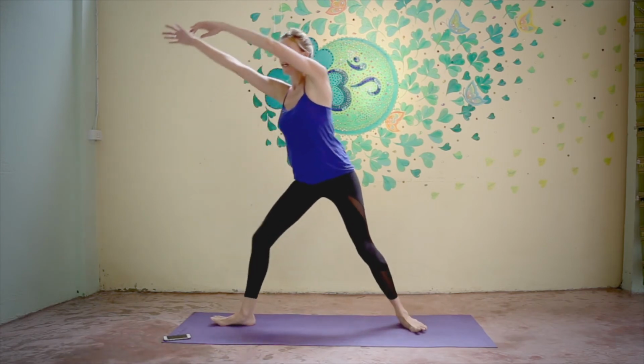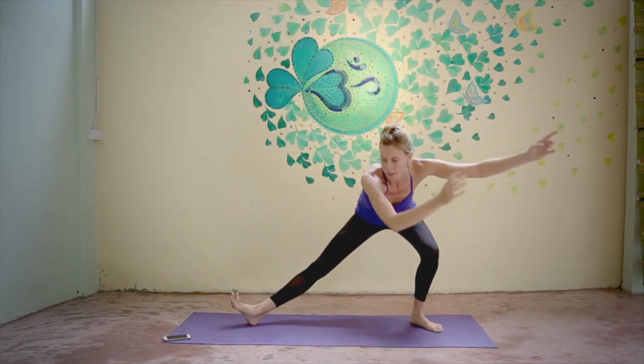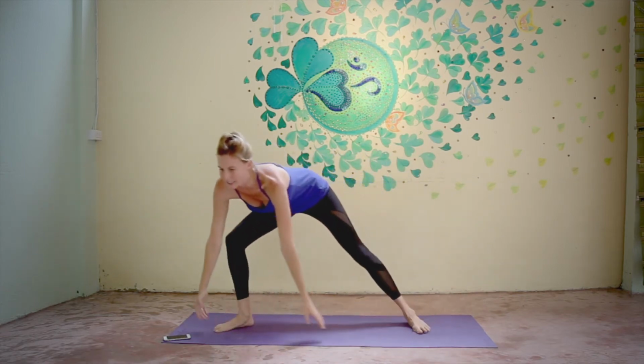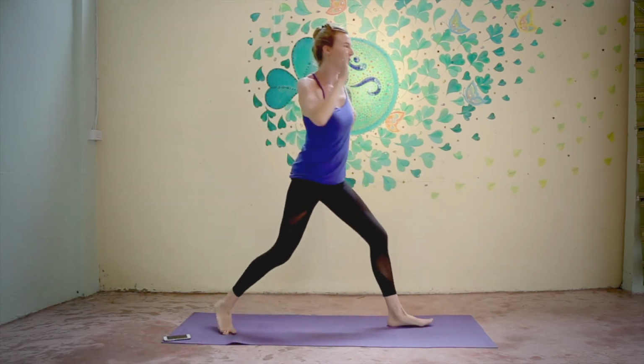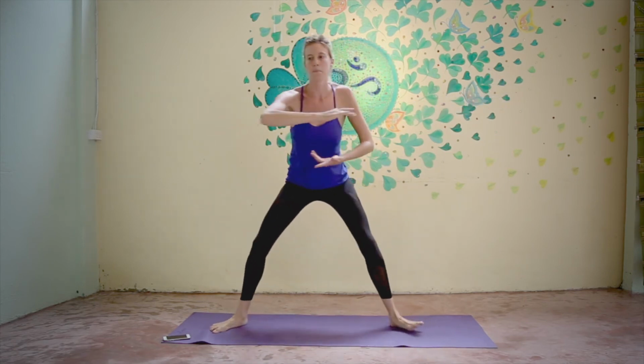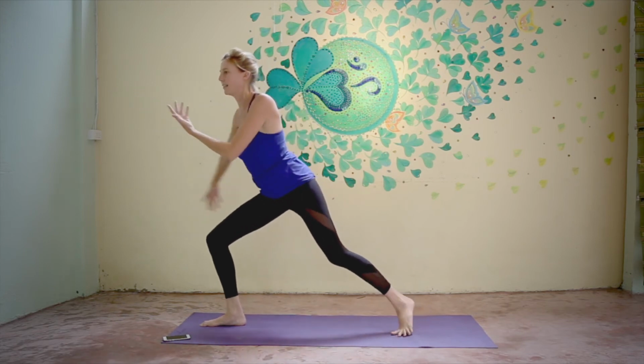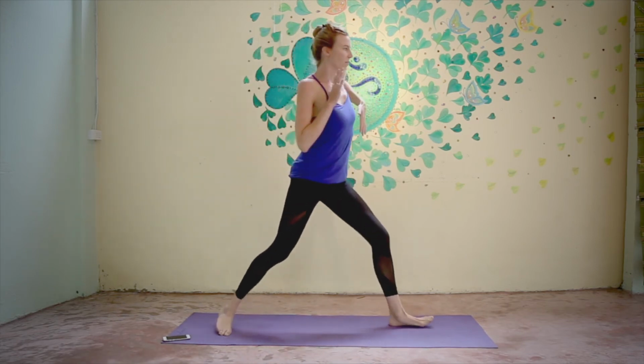Again, exhale to the right. Inhale, both arms up. Shift your weight into your left leg, squat all the way down. Inhale, slide to the other side, face to the left. Exhale, push forward to the right. Inhale, center. Exhale, push. Inhale, center. Exhale.